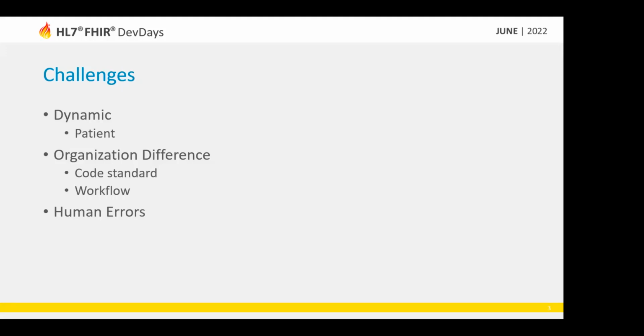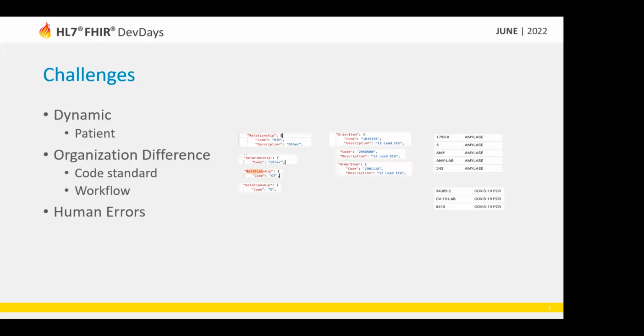The second challenge is the difference within our system, especially terminology. Although we all follow the HL7 standards, each facility or even each department may have a different standard of codes. For example, you can see here, some use OTH meaning other, some use OTHER, or some use OT. So a related person probably will have multiple codes indicating this is an other relationship of the patient. We haven't mentioned how we code the RxNorm code yet.